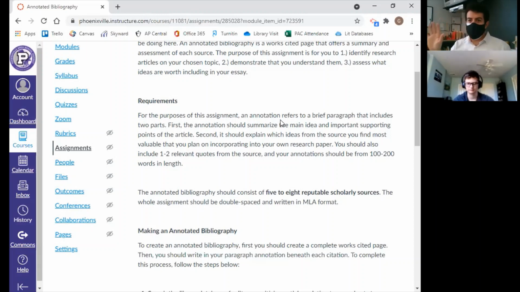So just the 5, I would say 5 to 8 secondary sources. The annotations should be 1 complete paragraph, around 100 to 200 words in length, summarizing the main point of the article and any other interesting points, and explaining what ideas you're going to take from that and put into your own essay down the line.